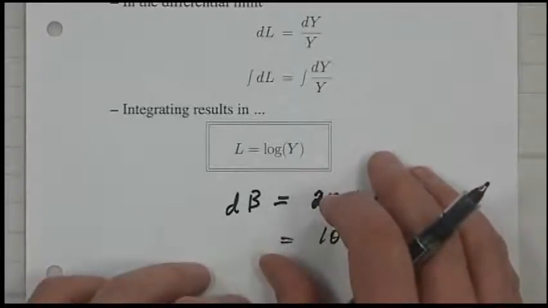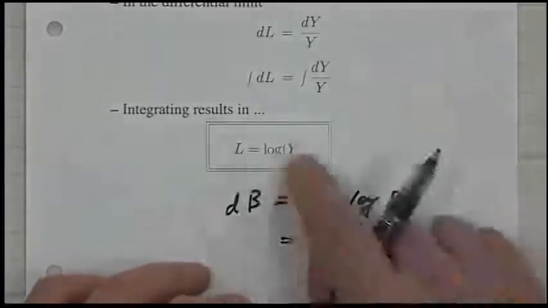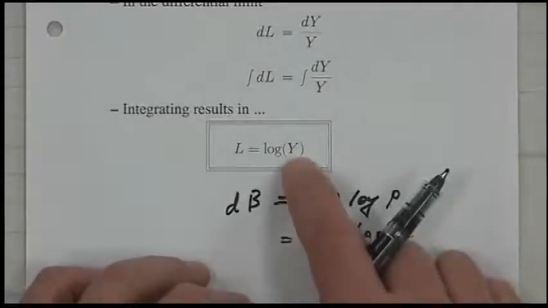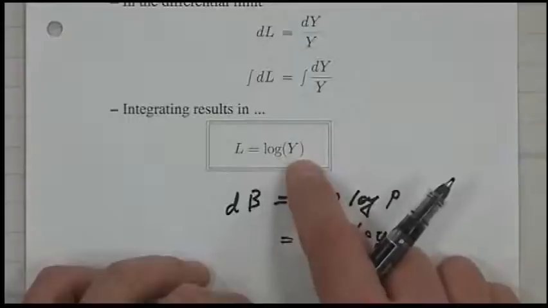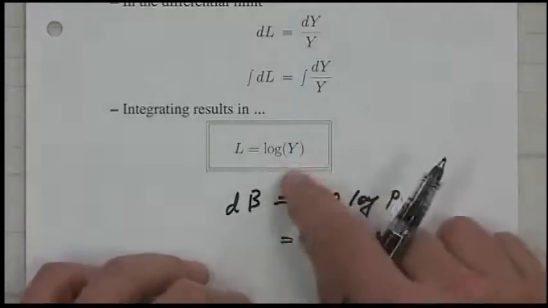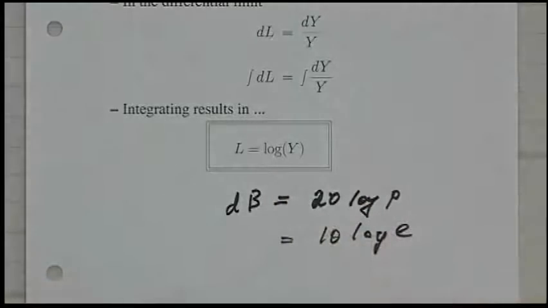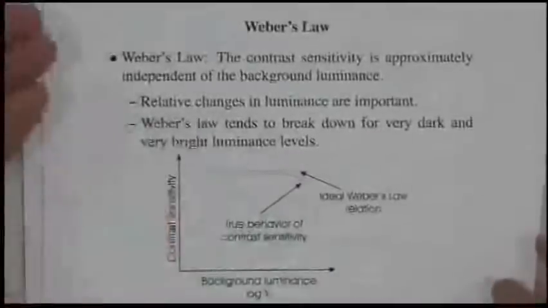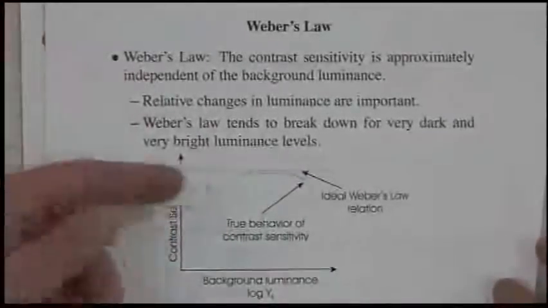There's a few issues. First of all, what goes wrong? Well, if y is 0, you got a big problem. Now you might say, well, it's never perfectly 0. But that's kind of a hassle to have to deal with, because if you have 0 here, log of 0 is not defined. But actually a bigger problem is that, well, the whole thing with Weber's law was, yeah, sure, it's true to some degree, but it's not perfect.